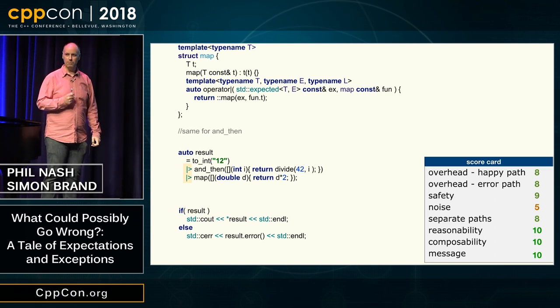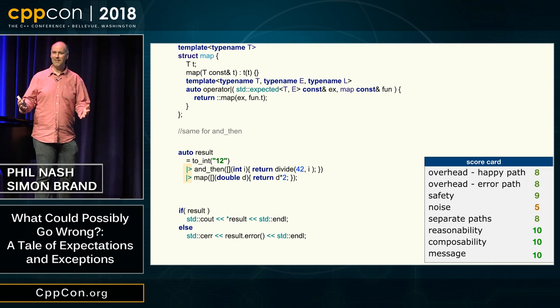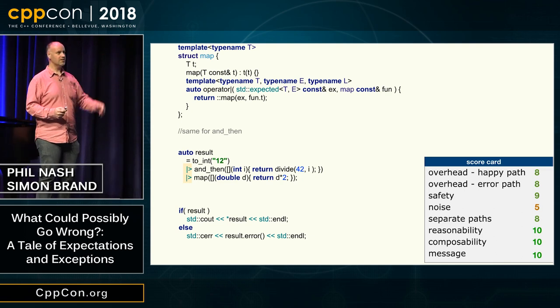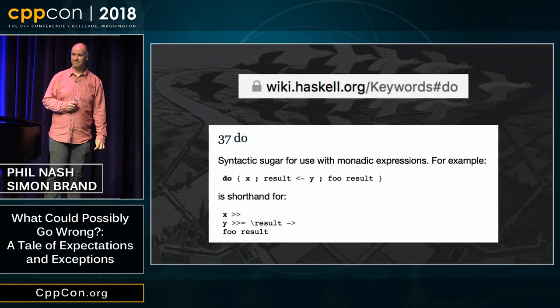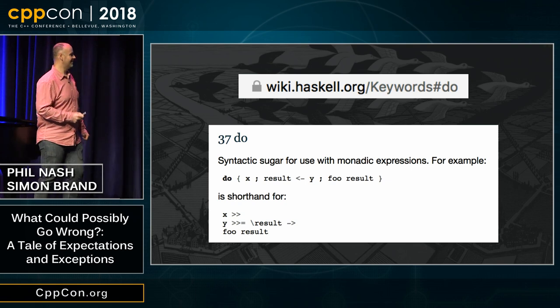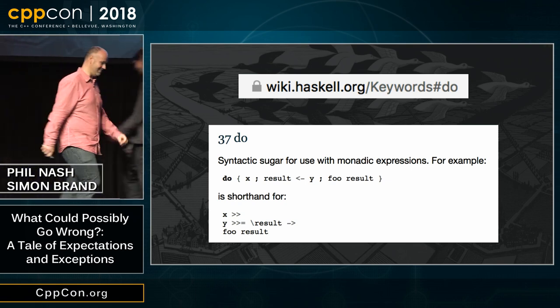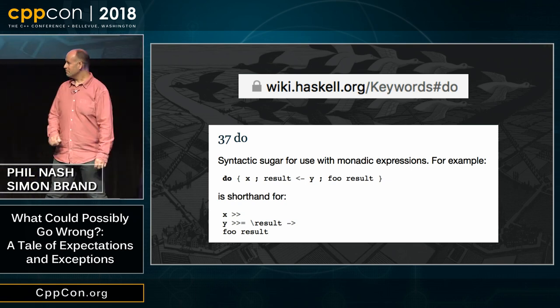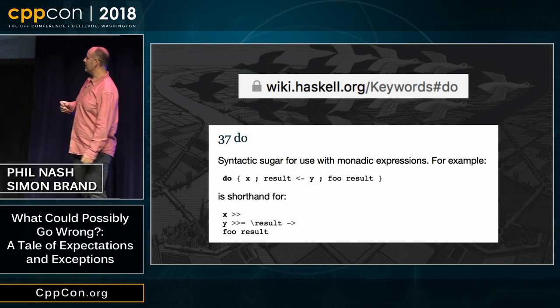And now we've invoked the monad word, well, we can look at ways we can deal with that, because functional programming languages do this all the time. It's their bread and butter. So let's go right to the top. Look at Haskell. Okay, right. You're going to have to take the podium again. Okay. So Haskell has this thing called do notation.